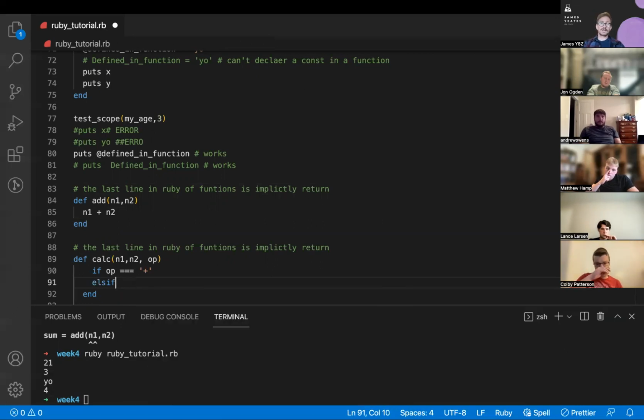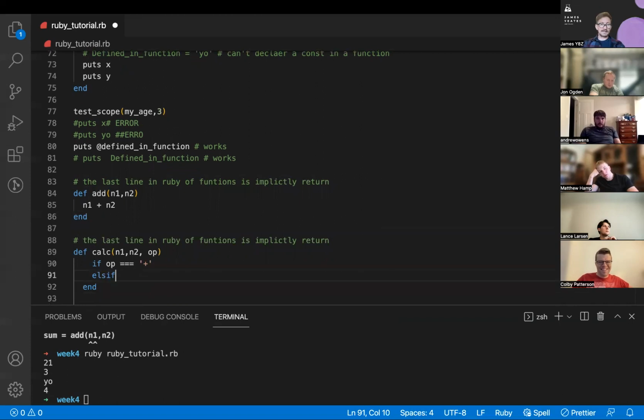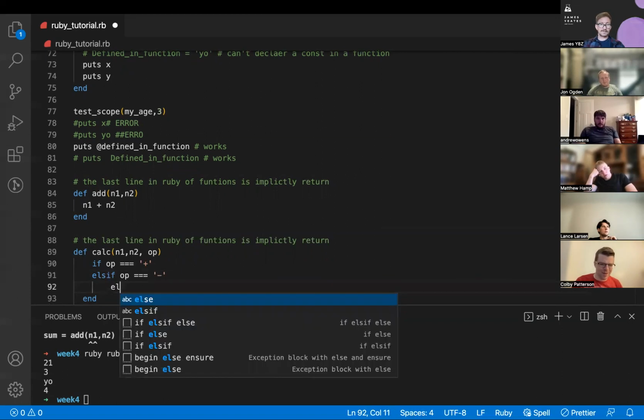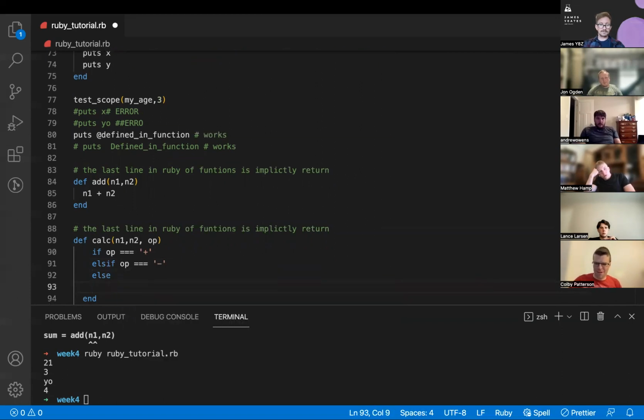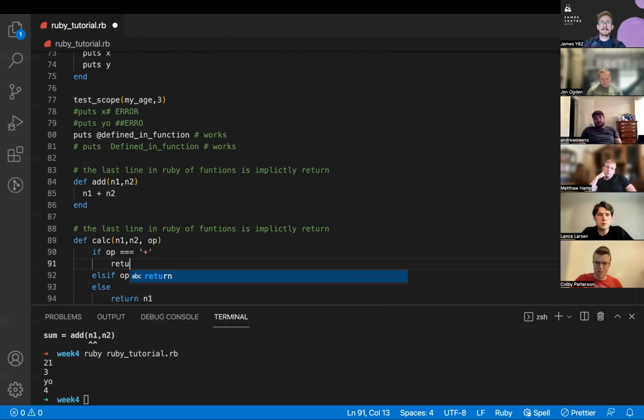Ruby likes to shorthand everything, so they just remove the E, which saves you one letter of typing. I can do an else if op equals minus, else, let's just do times. So let's look at this. If I'm doing something like this, then I do need the return keyword.